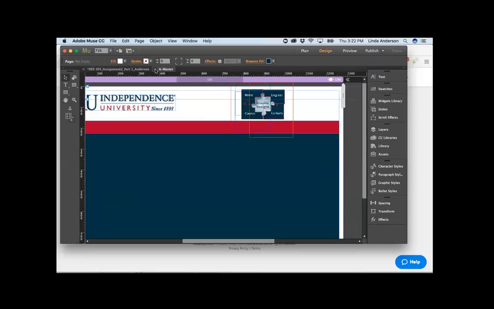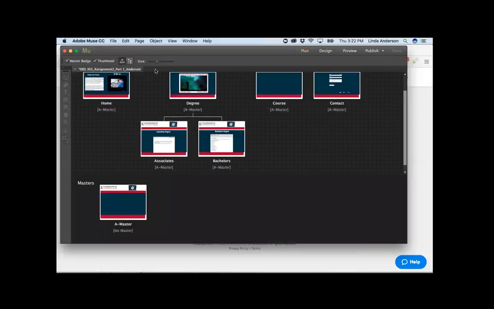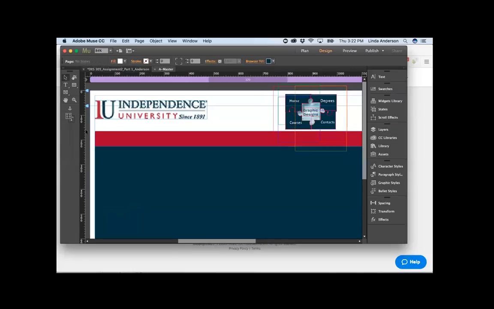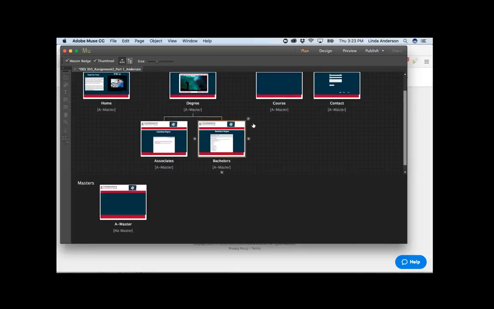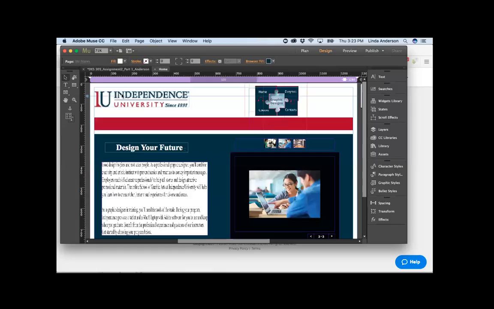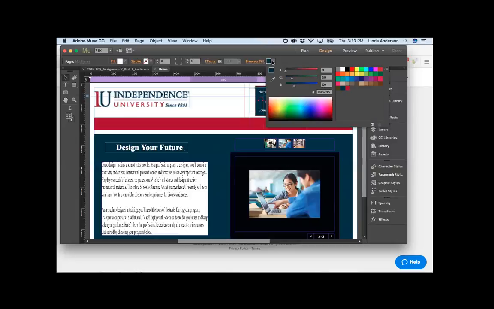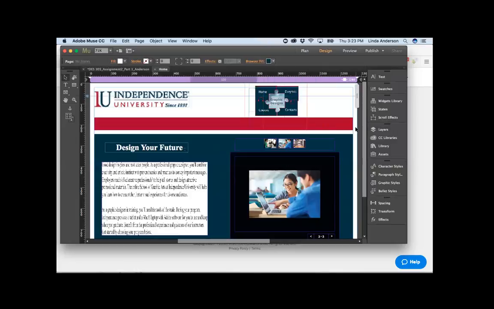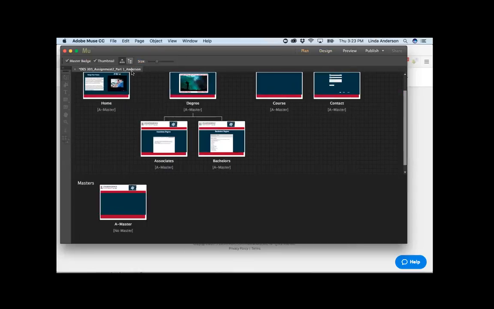You won't be able to see independent. Okay, why didn't that take it? You may have to actually do this to each page. Well, no, it says it should be doing it. It hasn't done it on the master page either.